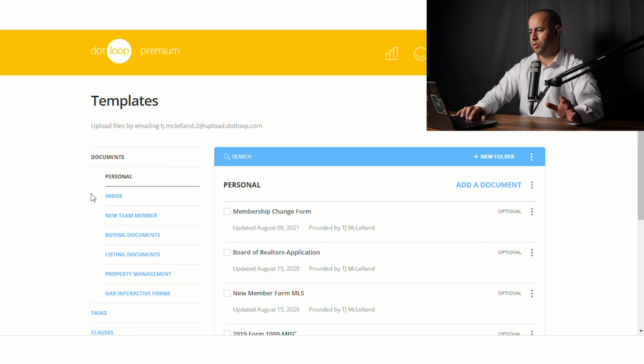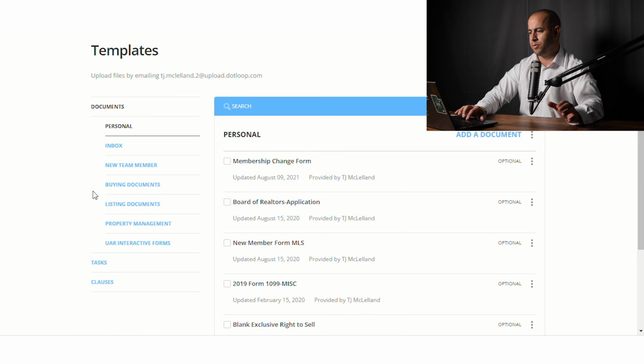So right now in the personal templates, you can set up your own templates in that box, or you can set them up in inbox, or you can set up different types of documents. So for me, I've got different document templates for new team member. We've got buying documents, listing documents. We used to do property management, so we had that box here.